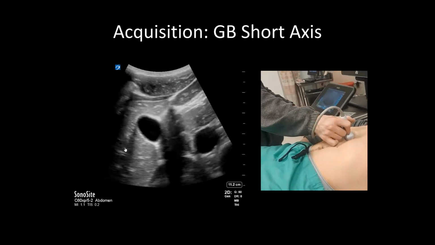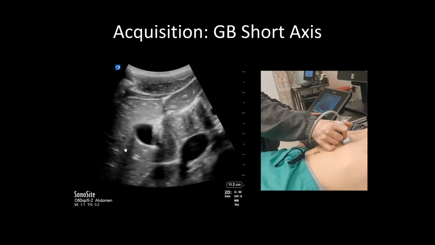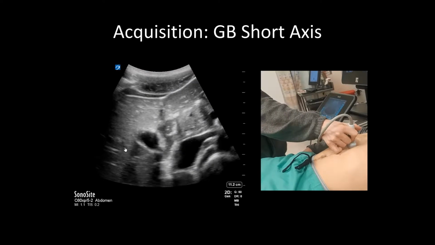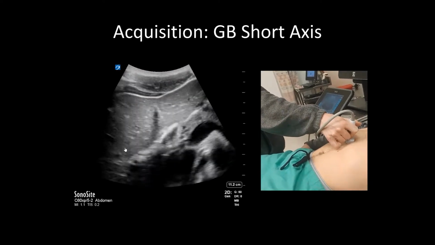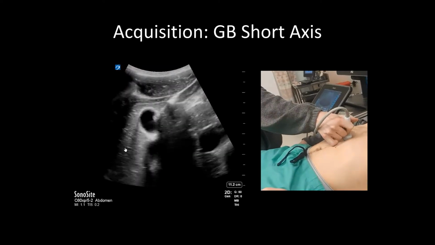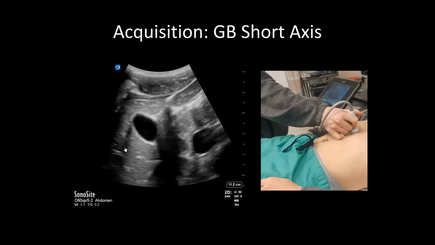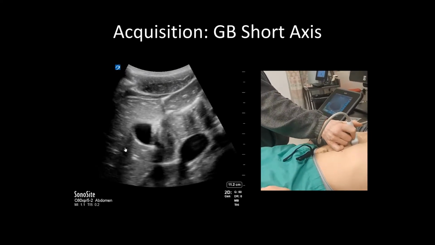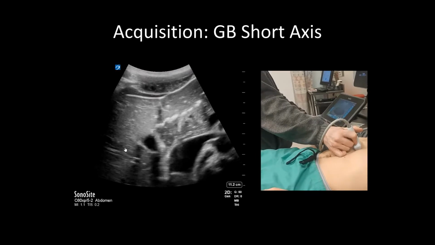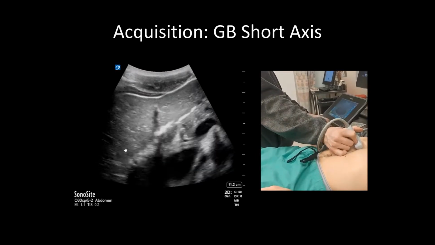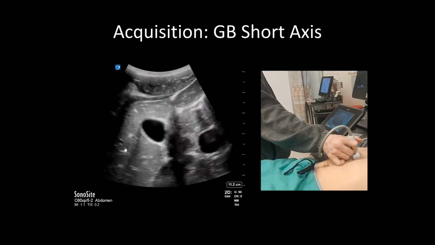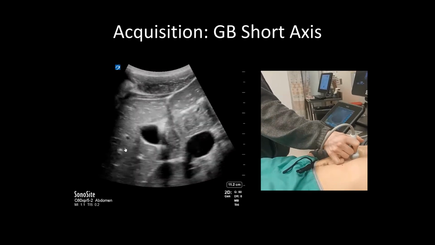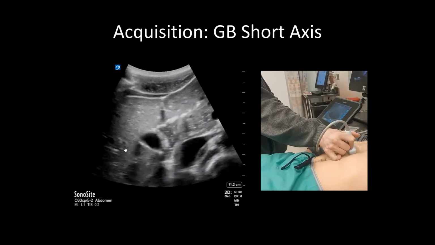Please note that for both the long and short axis imaging of the gallbladder, the provider is up on the costal margin. A common error is placing the probe too far down into the stomach, where all your views will be obstructed by bowel gas. Again, just as with the long axis, it is important to fan all the way through the gallbladder, looking for stones, especially lodged at the neck of the gallbladder.